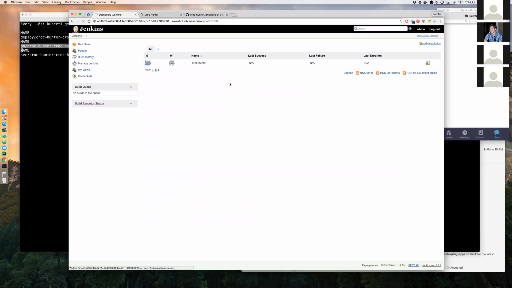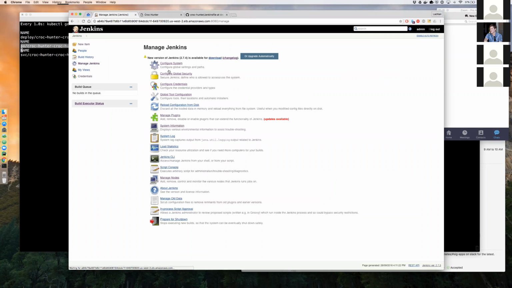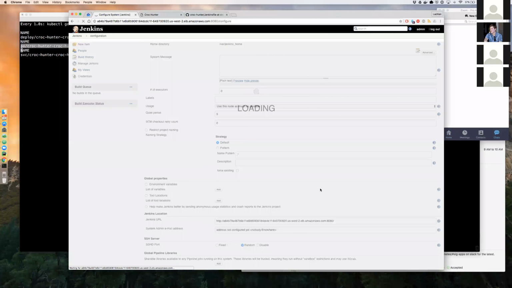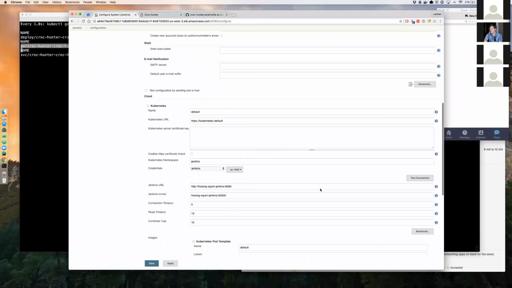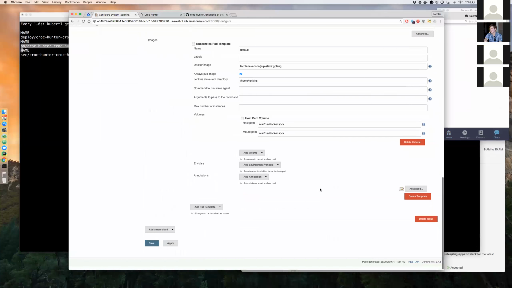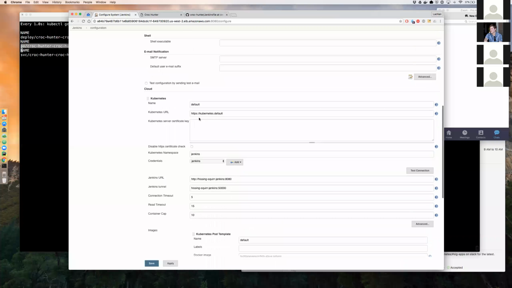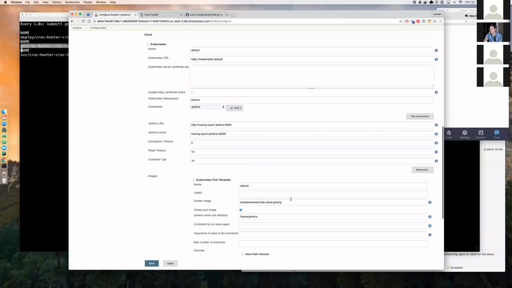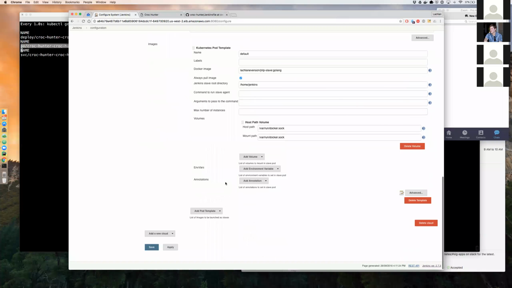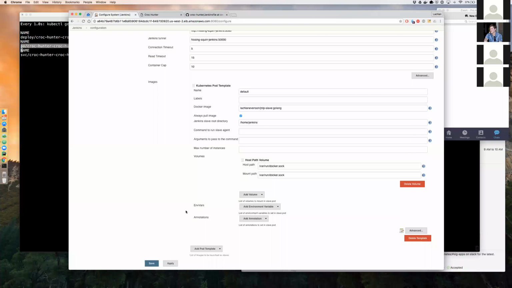So if we go in and go to manage Kubernetes and just drill down to this real quick, if you configure system in here. And this is just using the vanilla stuff that Vic Iglesias dropped. We worked on it together. But if you take a look at this, you're actually just running a Kubernetes pod. The only piece that I've changed here is I've created a slave with the tools in it that I need. So I have a Golang slave, but presumably you could have a JDK slave, a Maven, a Gradle, whatever build tool of choice or whatever source code that you're using that you can create.